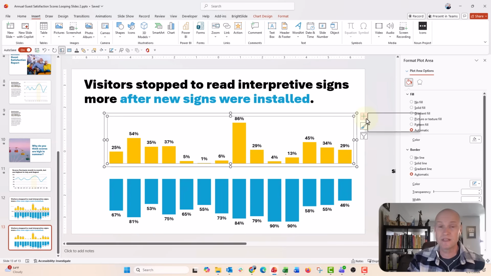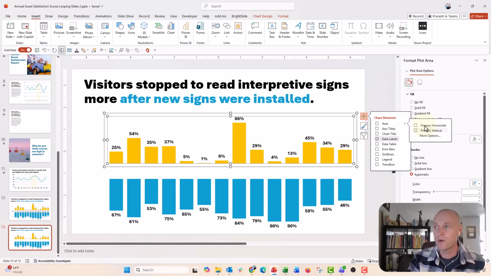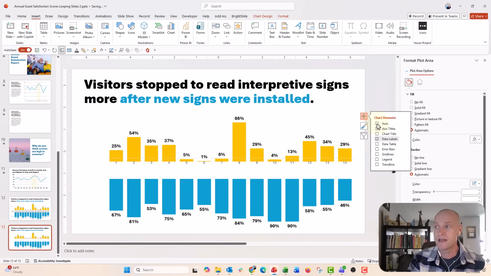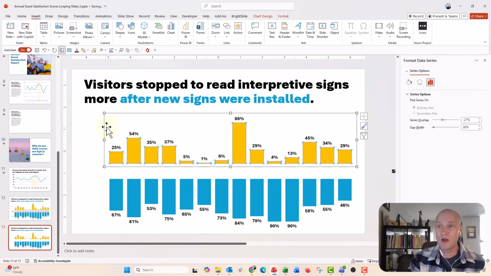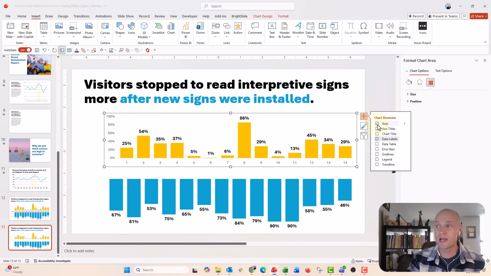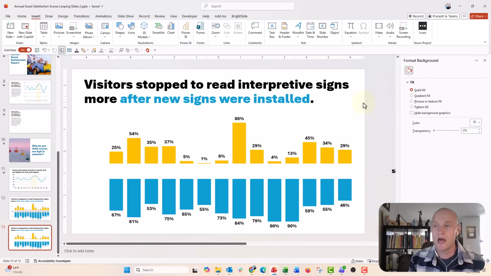And how you bring it back is just click on this little plus sign right here, and right under axis value, you can click on I want my horizontal axis back, and it'll bring everything back. Or I can just unselect it and none of the axes will be there. That's actually another great tip. If we had all the axes together and we just wanted to get rid of everything, all we needed to do is click on that little plus sign and uncheck the axis box, and all of the axes will be gone. So there's a whole bunch of ways to do the exact same thing in PowerPoint, which is one of the cool things about it. You can learn yours, and if you have other ways to do things like this, I'd love for you to share them in the comments.